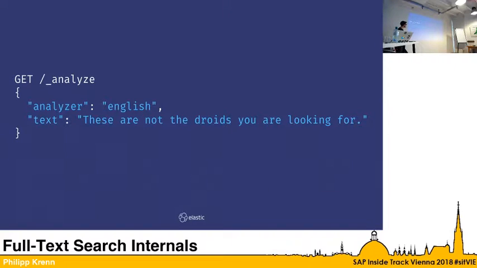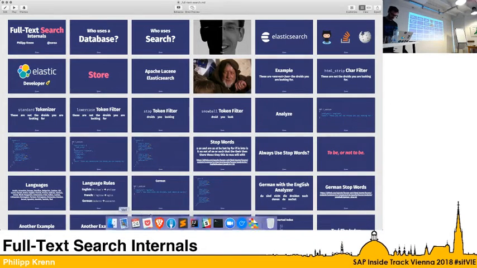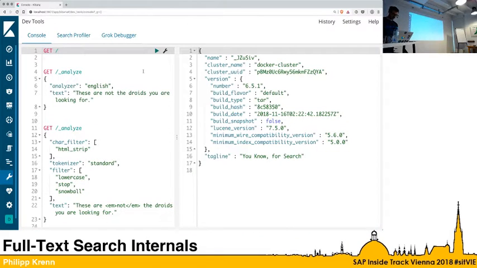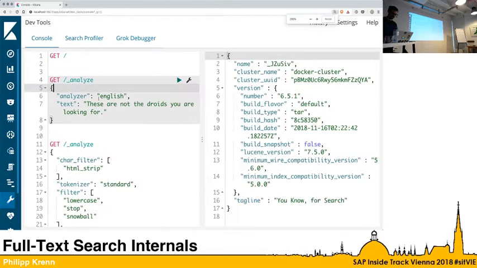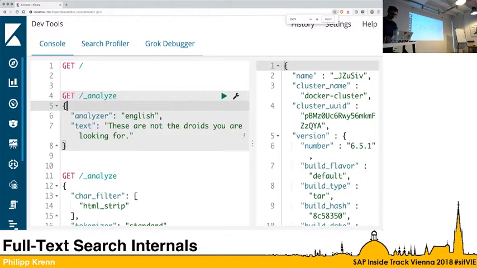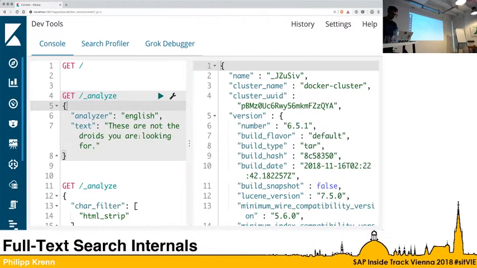So you can actually try it out. We have an underscore analyze endpoint where you say, this is an English sentence, and then it gives you exactly the same thing. And just to show you if my demo is working, let's see. So we have Elasticsearch running here. Here I hope, is that readable for everybody? Let's make it slightly larger. Hope this is not too large.